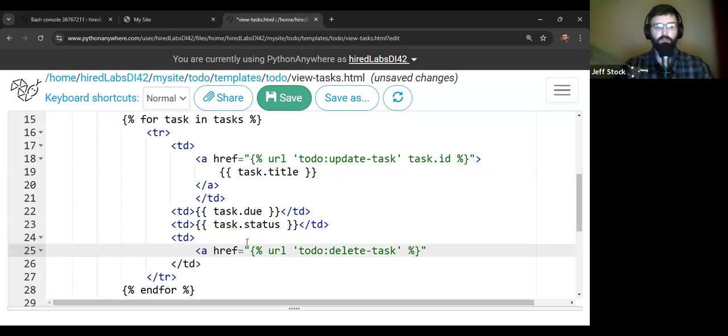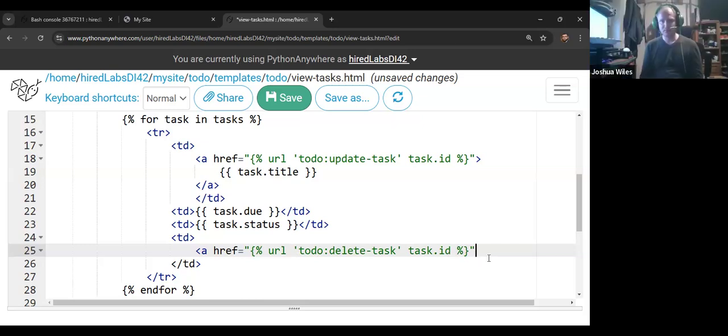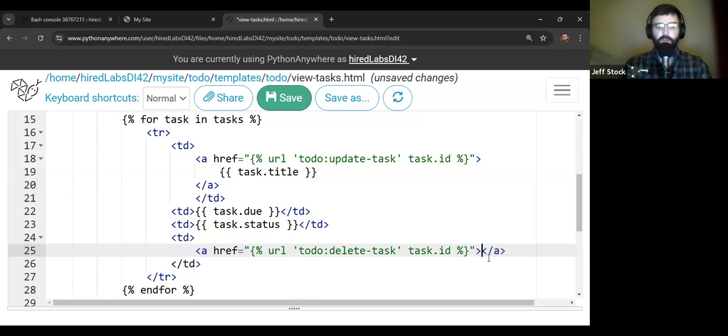And then similar to what we had to do before, we have to send the task.id outside of that URL string, but inside of our Django tag in the href itself. And close off this tag with the angle bracket. And then we just need to put something in here to let people know that we're deleting this task. So delete task, whatever you want to put in there. Totally fine.